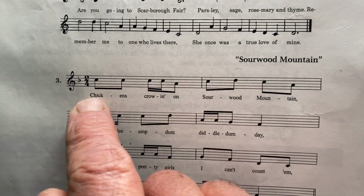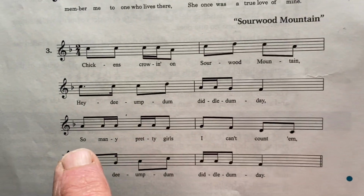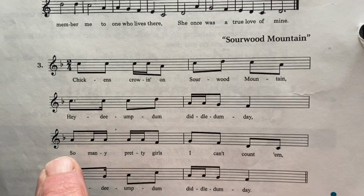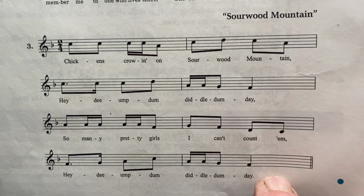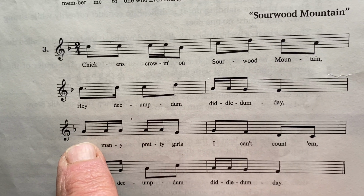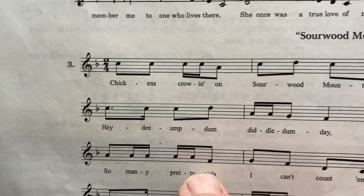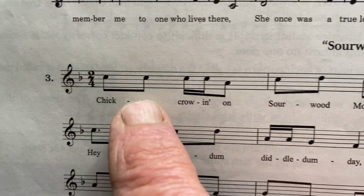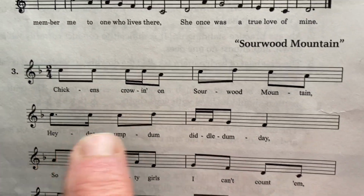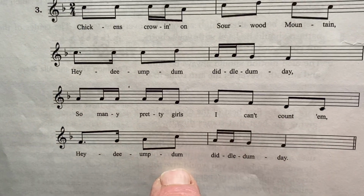So 1 and 2 e and 1 and 2 and 1 and 2 and 1 e and 2. 1 and a 2 e and 1 and a 2 e and 1 and 2 and 1 and 2 and 1 e and 2. 1 and a 2 e and. That was the part I was having trouble with. 1 and a 2 e and.